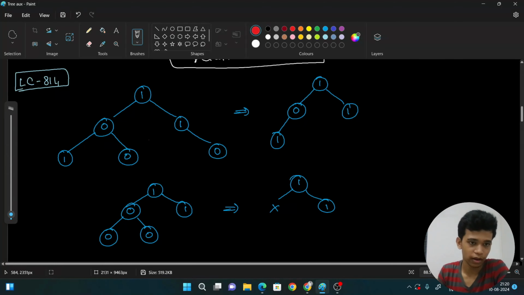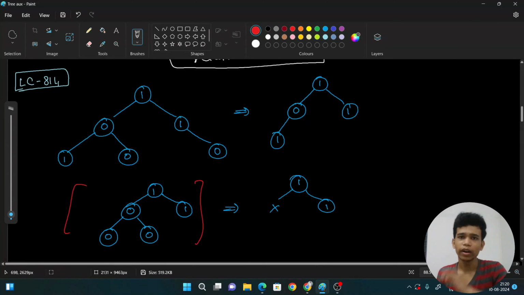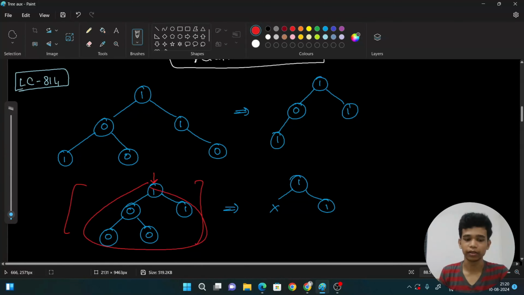Okay, let us see this example. What is a subtree? If this is our node, then the entire set of nodes below it is called a subtree. So this is a subtree. Can you understand this? If I take from here, then I can say these are all my subtree. Hope you understand this, right?